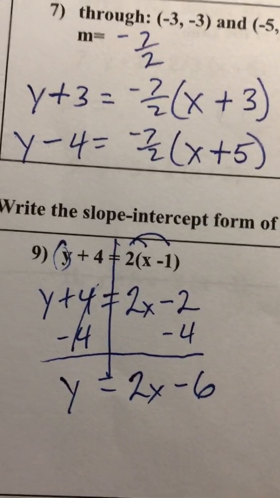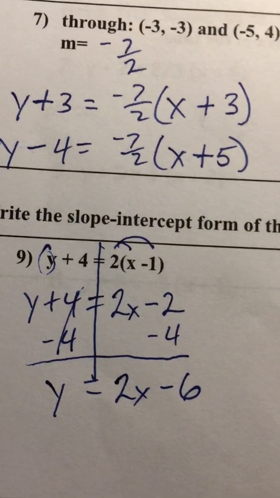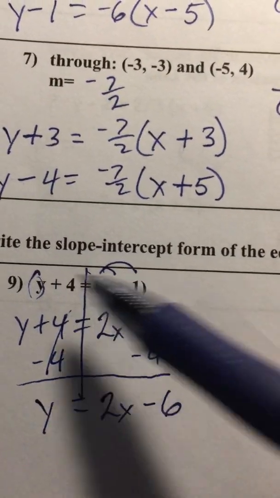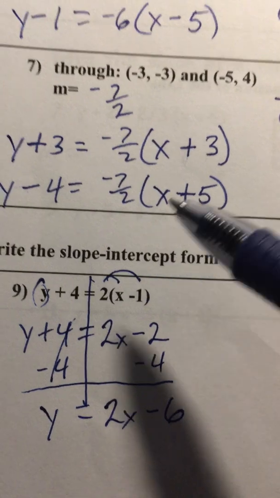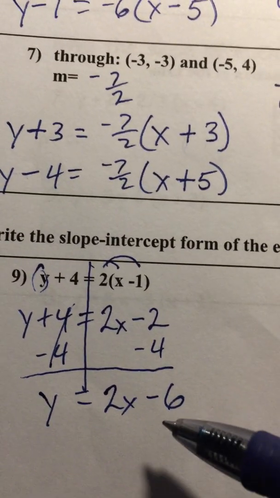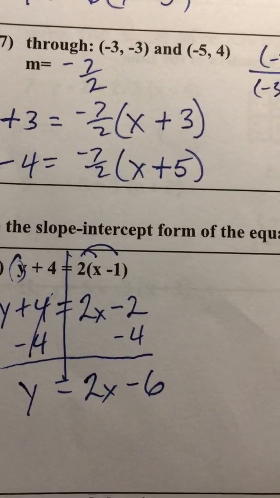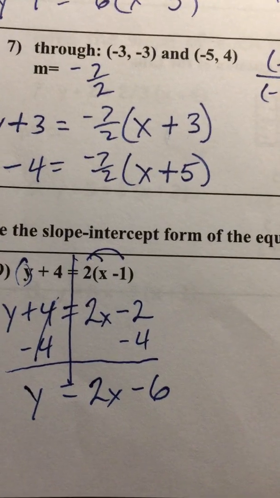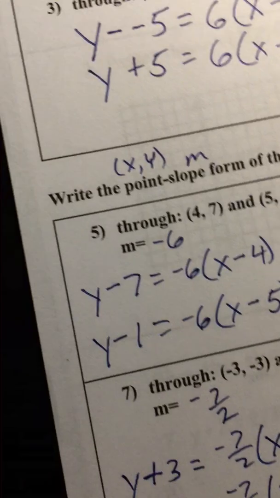Because on this STAR test that you are taking in May, your graphing calculator will not let you put this equation in and see a graph. So you're going to have to be able to solve them for y, and then you can put them in the calculator and see the picture and see the table and answer whatever you need to from there. That's why we're practicing this, solving for y.